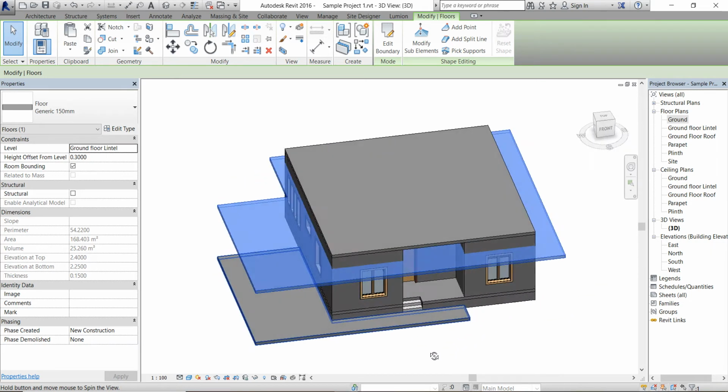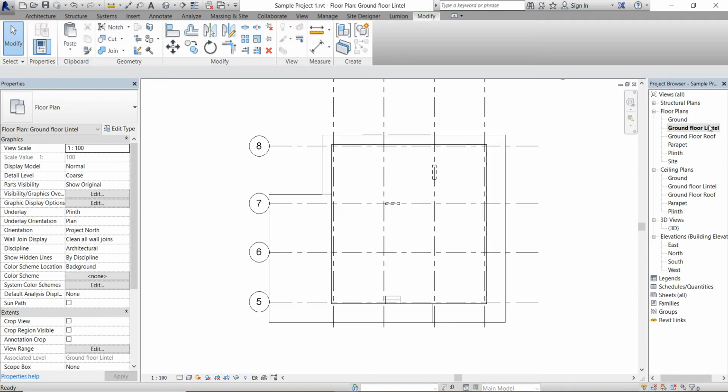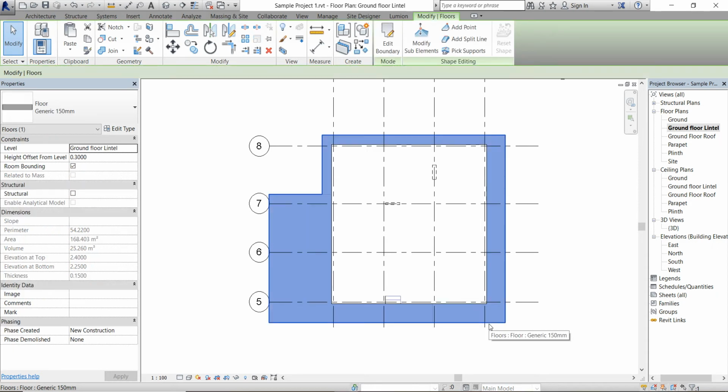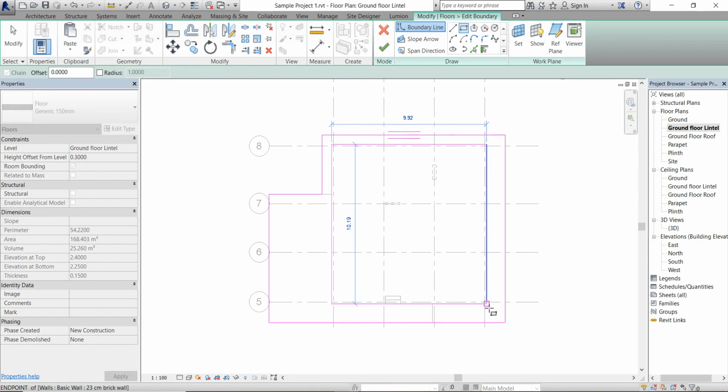By rotating the model, we can see that the sunshade slab cuts through the entire building. We can change this. First, we can go into ground floor lintel view. Then by selecting the slab and then clicking on the Edit Boundary button, the geometry can be edited. Whenever a closed shape is drawn inside an already existing geometry, that area gets subtracted from the element. Since sunshade is needed only in the outer part of the building, we can draw a rectangle with the building as boundary and finish the edit mode.